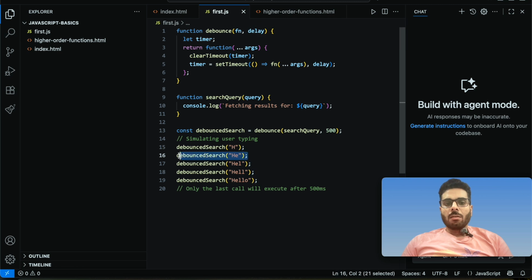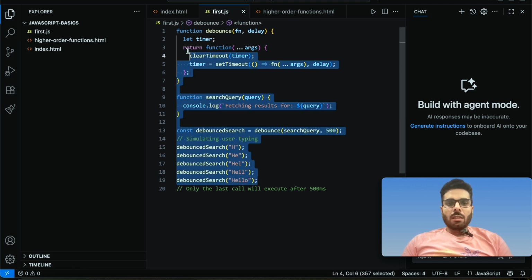When we call it again, it clears the timeout for H. When we call again, it clears the timeout for HE. Call again, it clears the timeout for HEL. Call again, it clears the timeout for HELL. And then the latest debounceSearch for hello is executed. So this is basically how debouncing works.